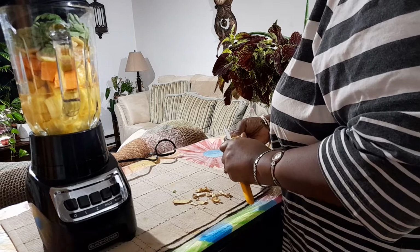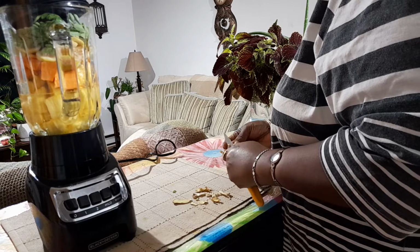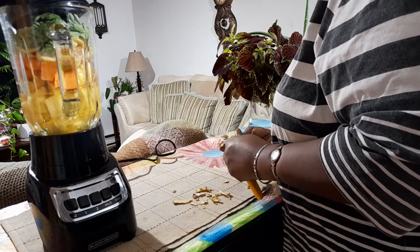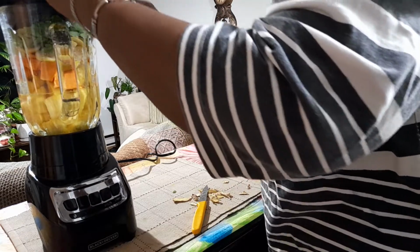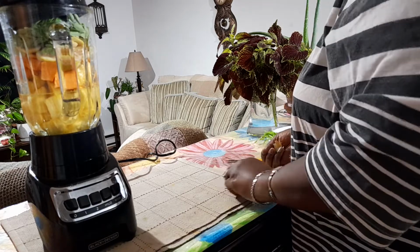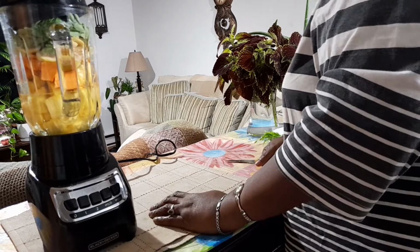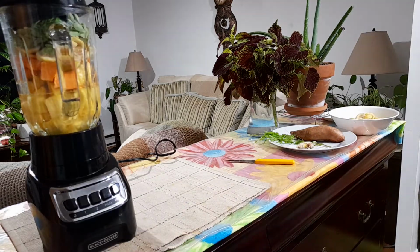How is everybody doing? I hope the folks down in Florida, things are much better. I know a lot of people lost their homes and stuff, so I just want to send some thoughts and prayers out to them. In Canada too, in the West, in the Atlantic provinces, up in Newfoundland, Nova Scotia, I think also Prince Edward Island, New Brunswick, and as far as some parts of Quebec, they say that it affected. So folks in all those provinces, saying a prayer for you guys, and you know, this too shall pass, okay?